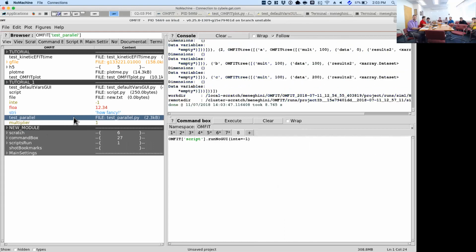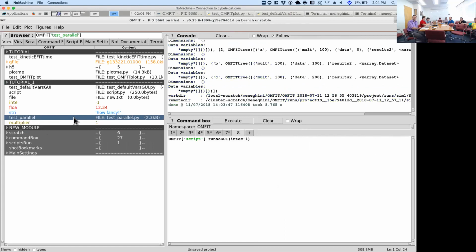So one way to run OMFIT scripts is in parallel. This is what prun stands for. The idea is that you use this when you want to run the same script, but with different input parameters, for example, in that default vars.